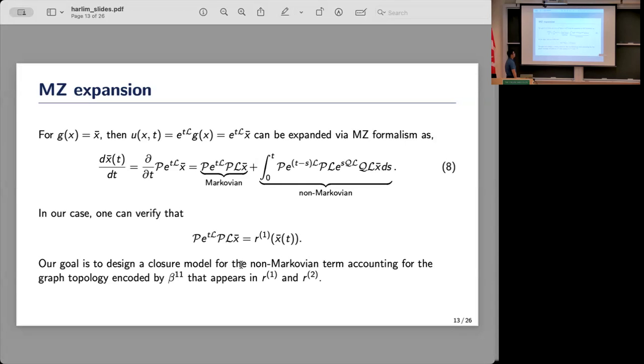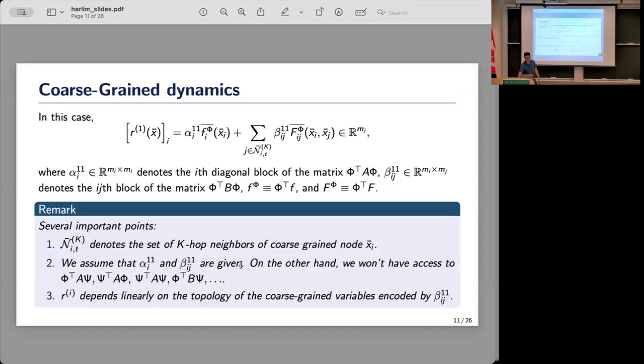Okay, so L is the infinitesimal generator induced by these systems of ODEs that we were talking about before. So long story short, if you are familiar with the Mori-Zwanzig expansion or the Duhamel principle, you can rewrite the evolution of X bar in terms of Markovian and non-Markovian terms. Here a projection operator is acting on it, so that's why the orthogonal dynamics disappear. Of course, for this particular case, one can verify the Markovian term is something we already know, which is R1. So I give you an explicit example here. R1, you know what it is.